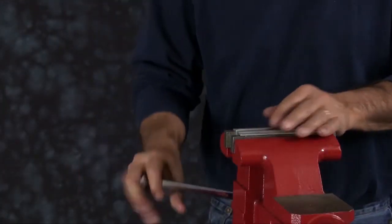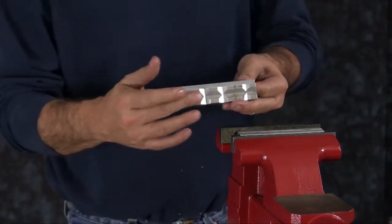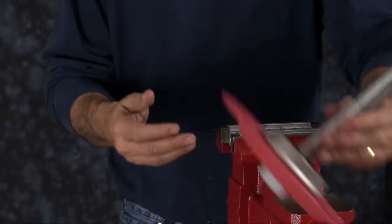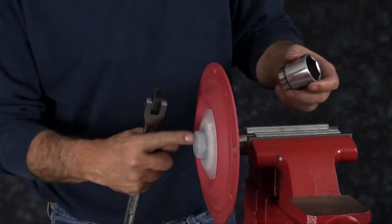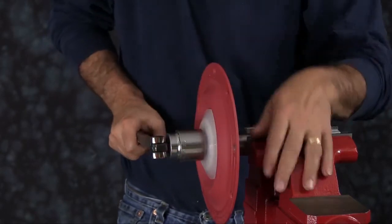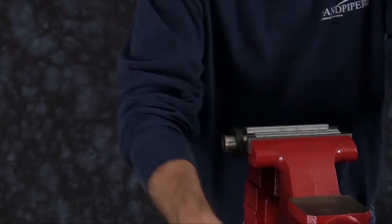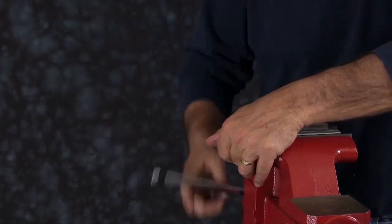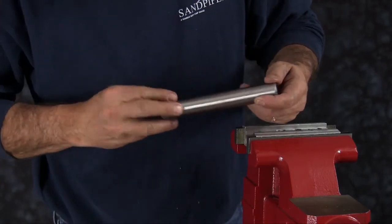Now we are going to remove the diaphragm assembly from the diaphragm rod. Today we are using a vise with soft jaws. Soft jaws are utilized to ensure that the shaft is not scarred, scratched or damaged while it is clamped in the vise. Go ahead and install the diaphragm rod into the vise and we will remove the assembly from the rod. Make sure you use a six point socket to keep from damaging that outer plate. Set your bumper aside and remove the rod. You want to inspect the rod for scratches and gouges — replace if needed. Take your soft jaws off.